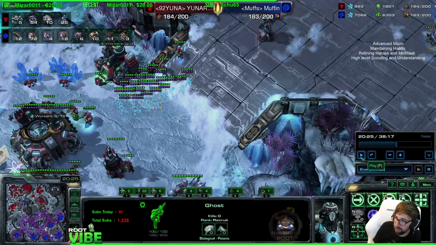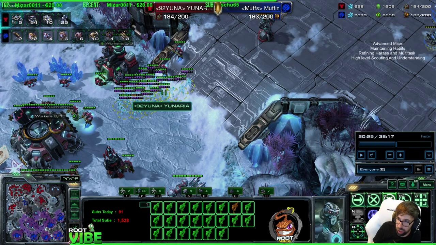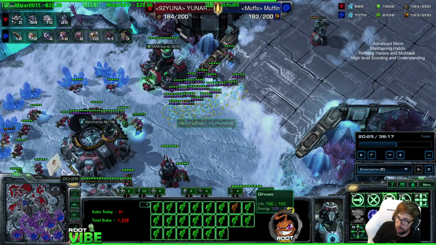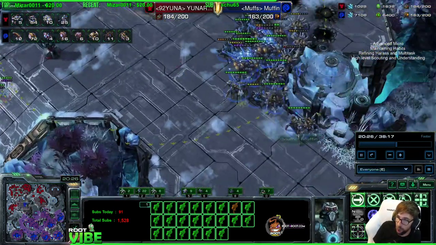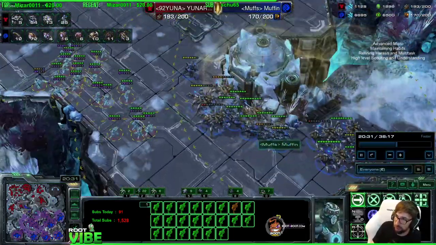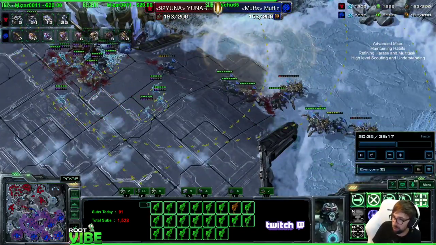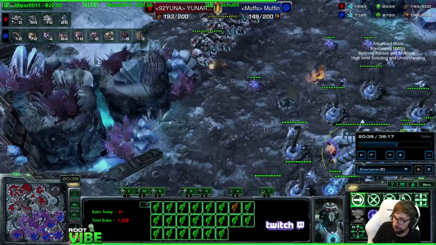Because, again, this is Diamond League, and Ghost is also an advanced unit. If this guy was GM, he would be sniping you all day. But if this guy is Diamond, he's probably going to cloak his Ghost and just sit here, because it's an awkward unit to use. It requires meticulous movements. And now he's finally abusing some snipes as you run away. I would say that fight was not worth it for you.